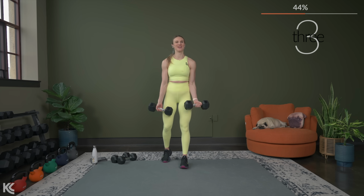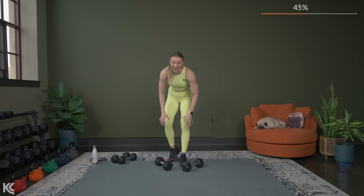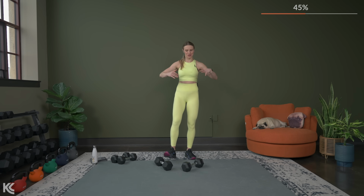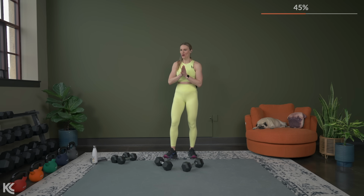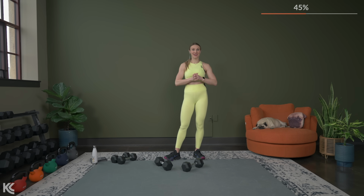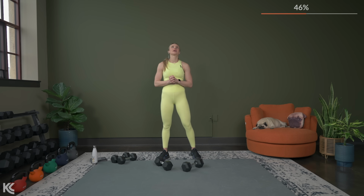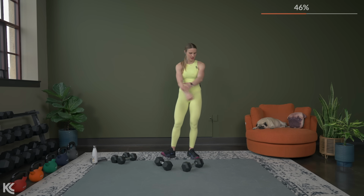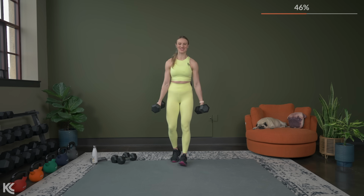Here we are. 3, 2, 1. Awesome. I didn't quite have time to do both sides, so I was like, let me keep it even. Just count it down. Oh, one more set like that, and then we are halfway through round 2. 10 seconds. Five seconds in we go.